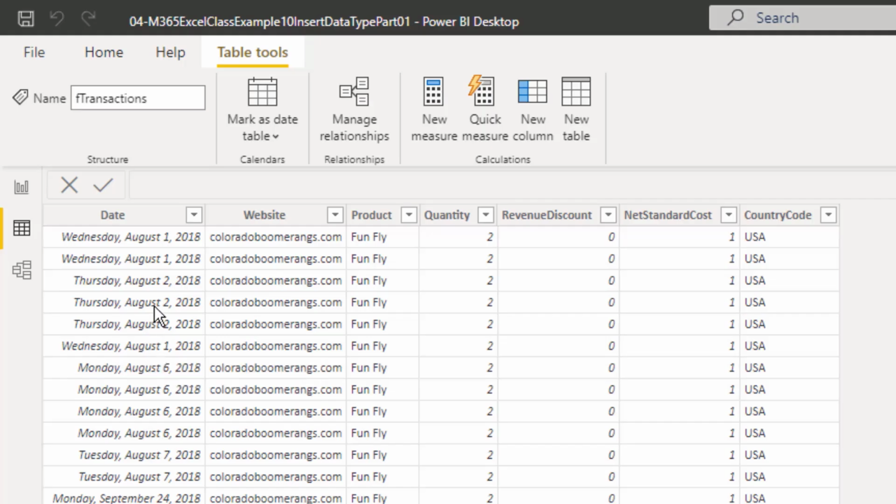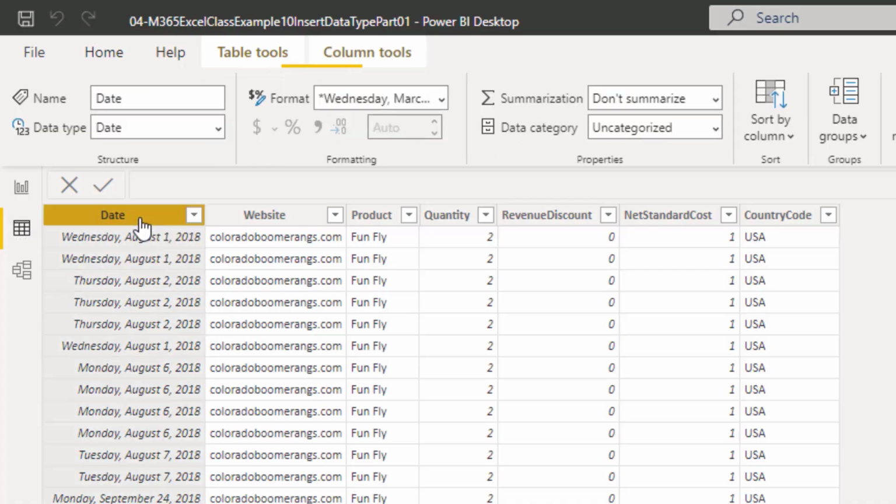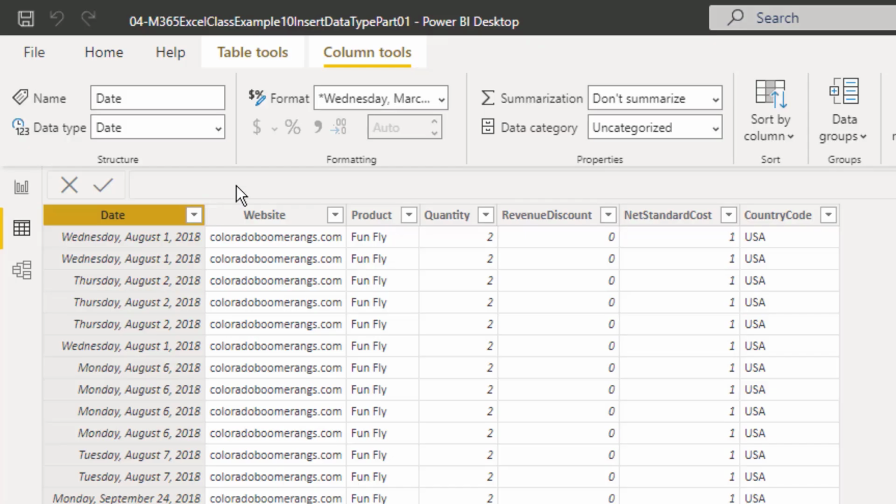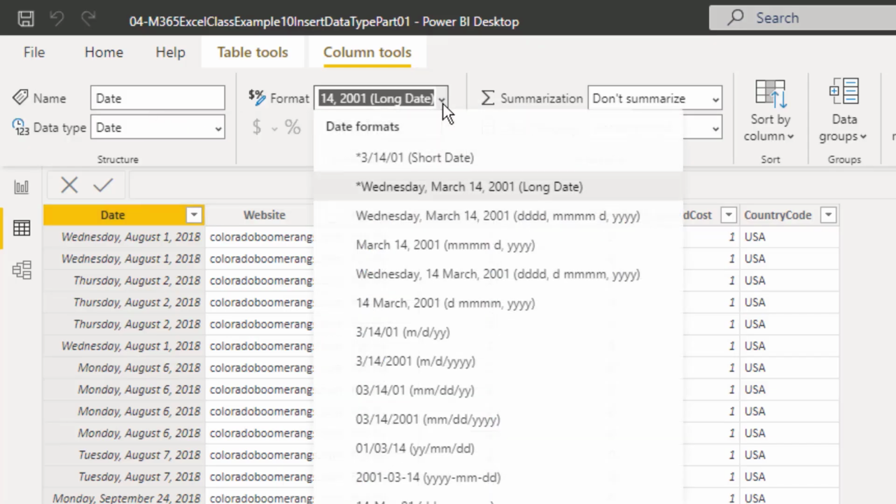Now we'll create the date table in just a moment, but this is our fact table, and we use Power Query to import it into the data model. But I want you to notice that when you're in Data View and you select a column on the preview for this table, we're allowed to change the format. Now, this is the same over in Power Pivot also. I want to show this date as a short date.